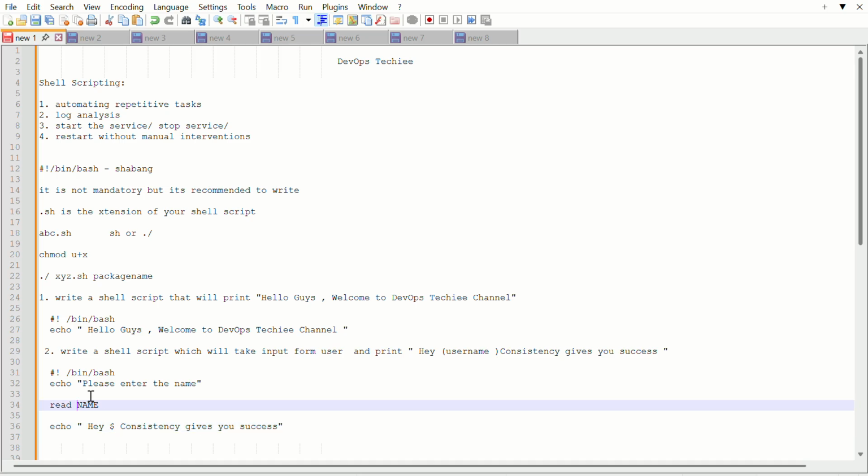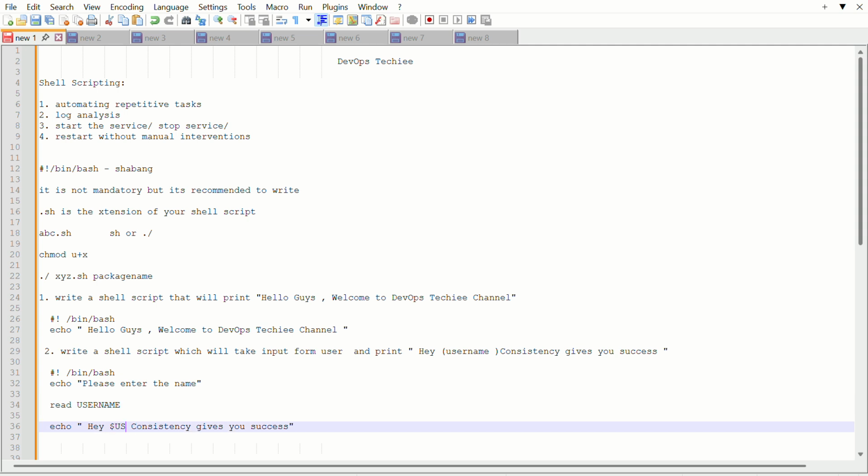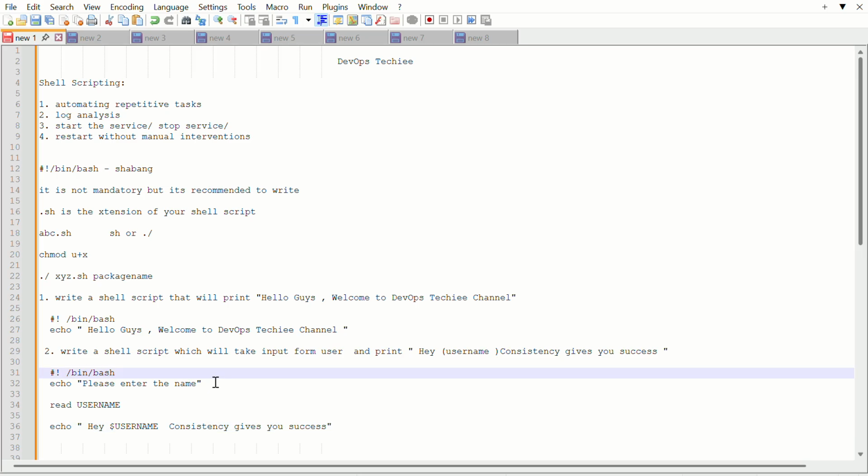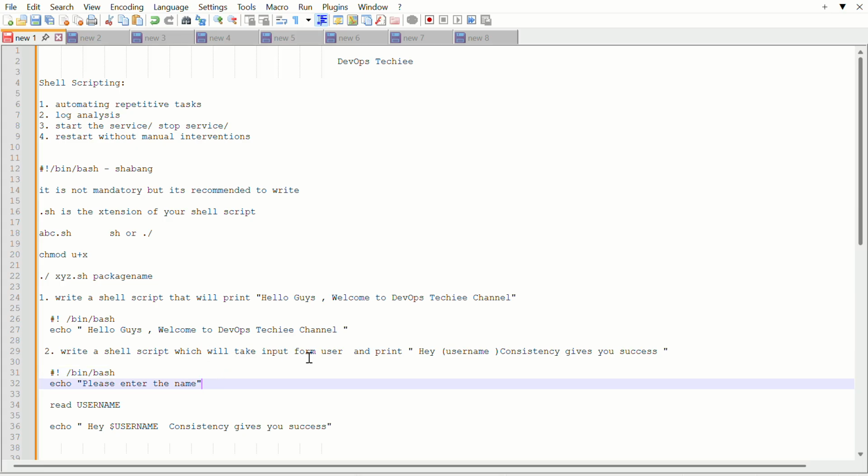Here what I give, username: hey dollar username. So in the place of username, it will give what the user actually gave. Dollar means it's a variable, guys.